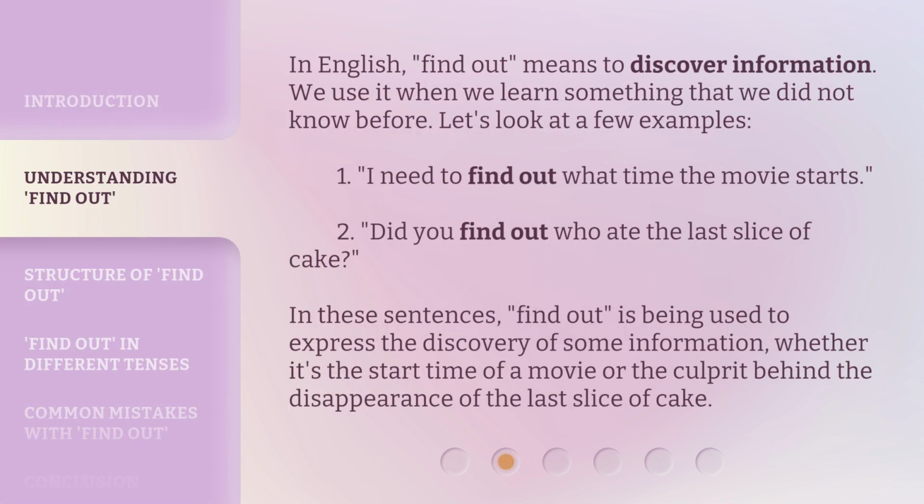In English, find out means to discover information. We use it when we learn something that we did not know before. Let's look at a few examples. 1. I need to find out what time the movie starts. 2. Did you find out who ate the last slice of cake?